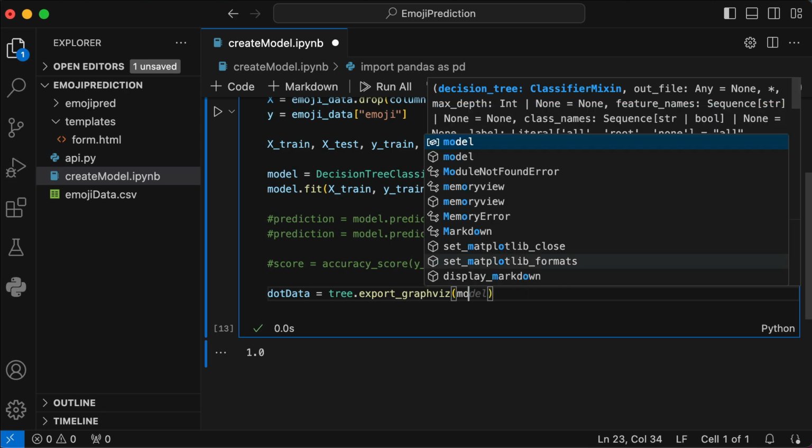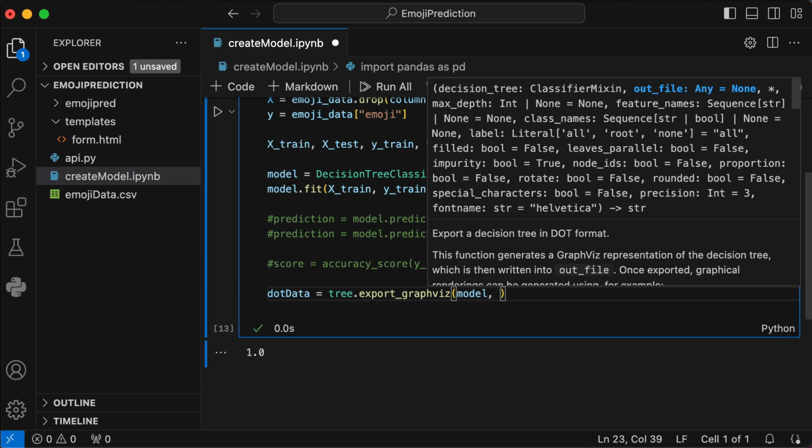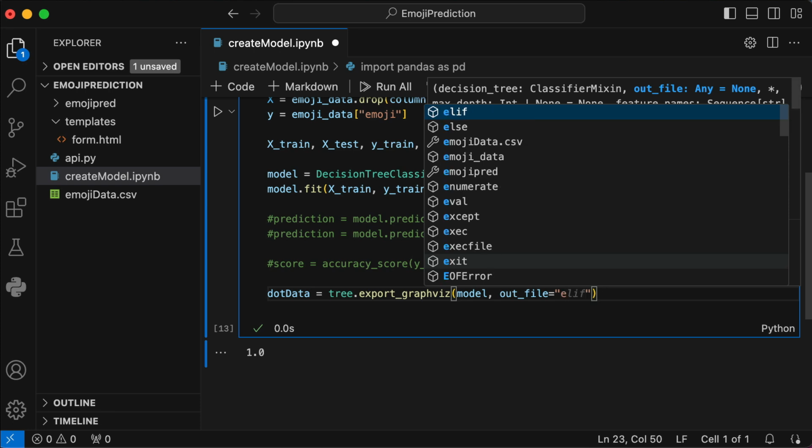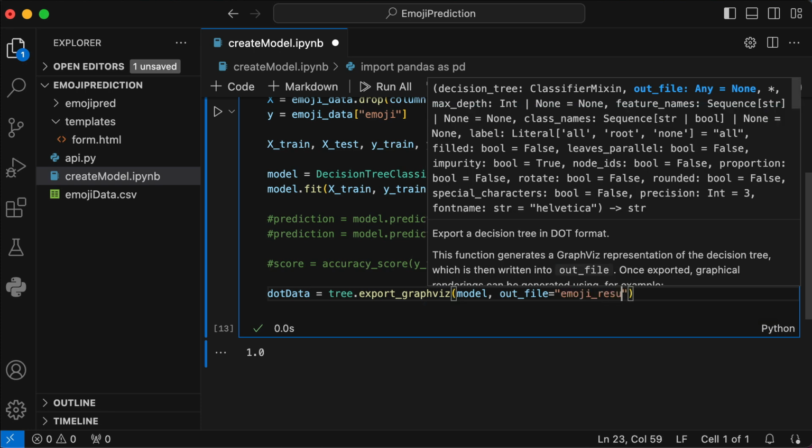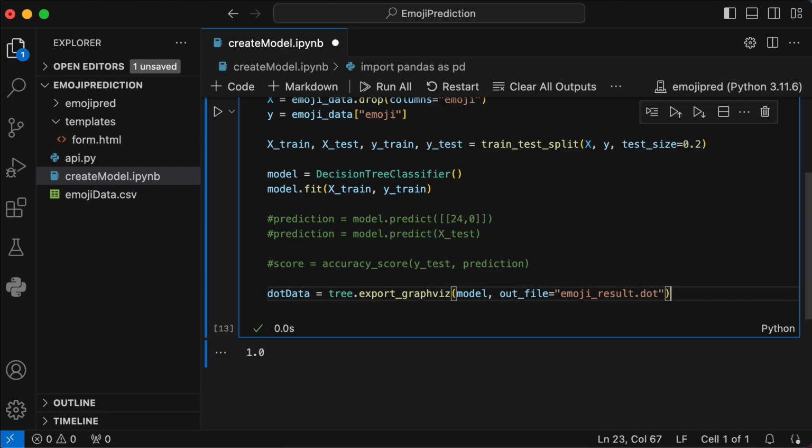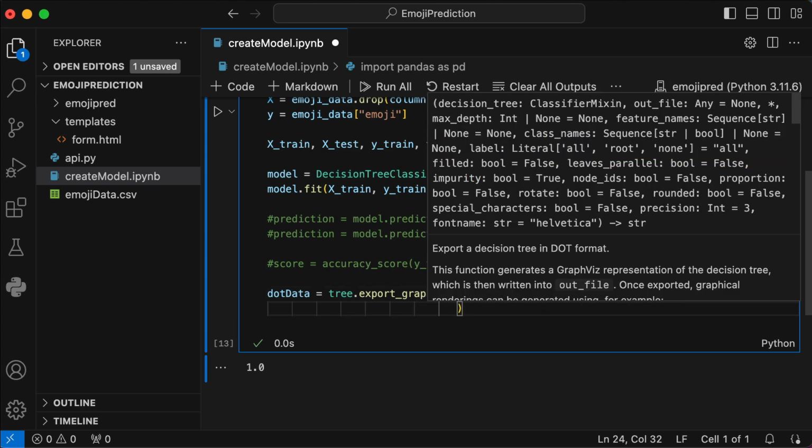And what we need to do is pass along our model, an out file name, which I'm going to call emoji result, and then we have to pass along the feature names that we want to use, which in our case is age and gender.